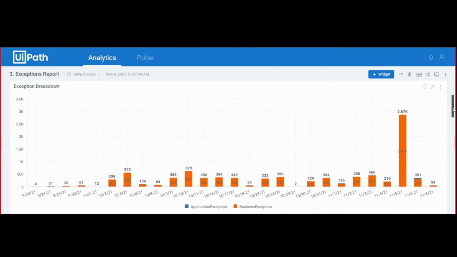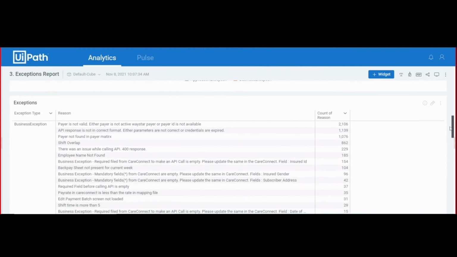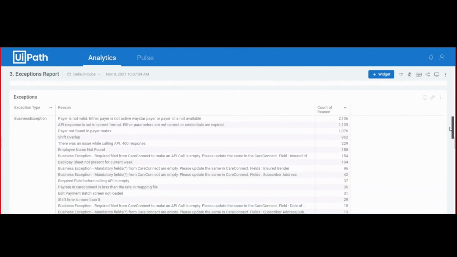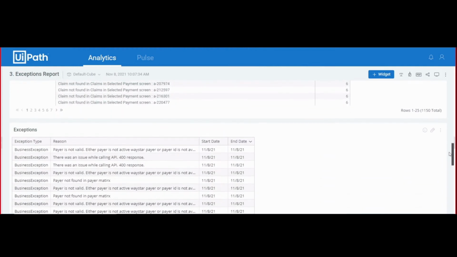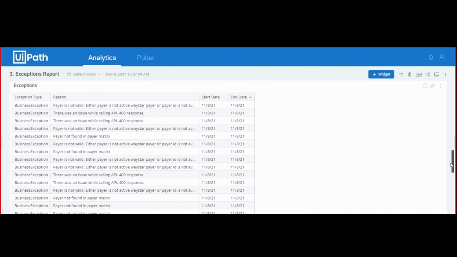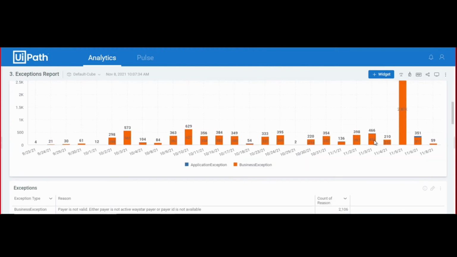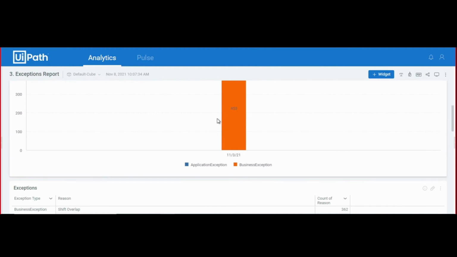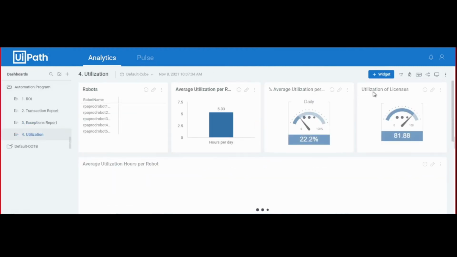As we look at the exception detail, we are talking about information such as the exception type, the reason for the exception, and its total number of occurrences. We can also look at individual occurrences, that is to say information at the log level, including a finer level of explanation detail, any custom logging, and the specific date and time stamp. This collection of data points can be used to identify trends, course correct, and help build prescriptive actions for our automation community within the business.